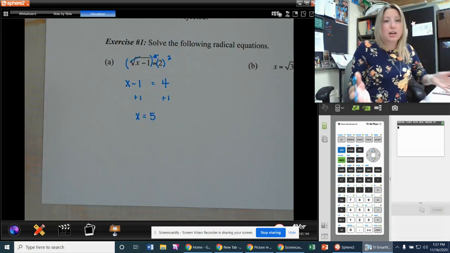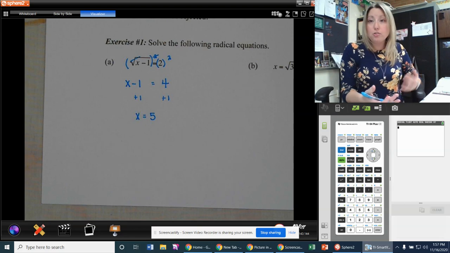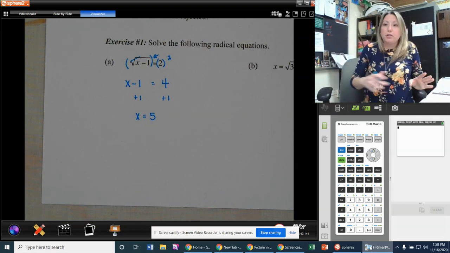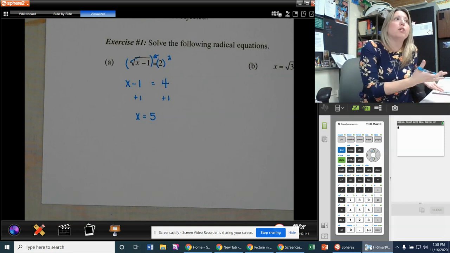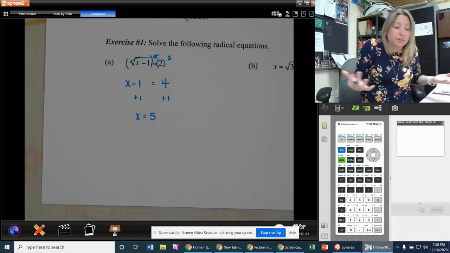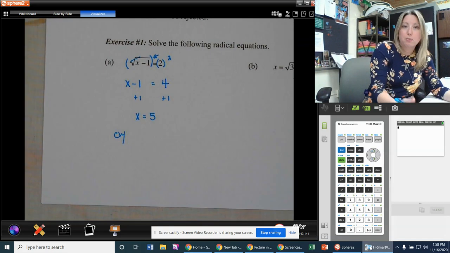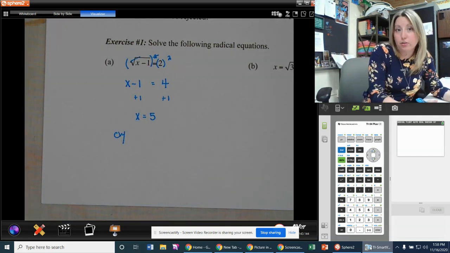Now I'm not going to box that in as my final answer yet. I'm going to check it real quick. Now checks can happen in your head. I don't necessarily need to see them written, but you do have to do them because if you don't reject an extraneous root, I'm going to know about it and I'm going to have to mark you wrong knowing that you didn't check. So I'm going to write out my check just so you can see what it looks like. But again, when it comes to the homework, you don't have to write them out. You can just do them in the graphing calculator.